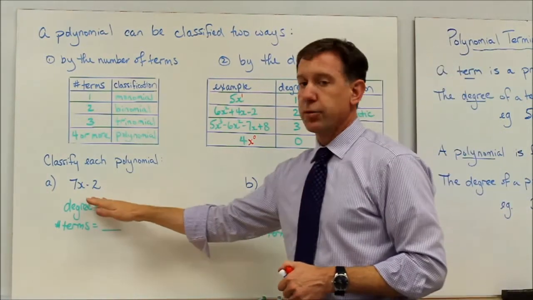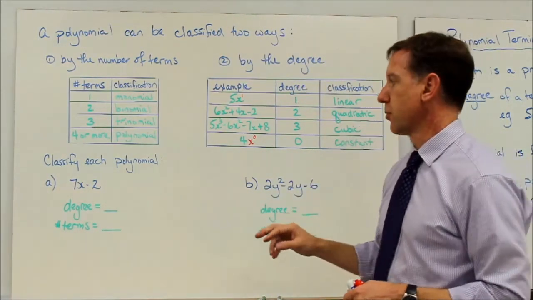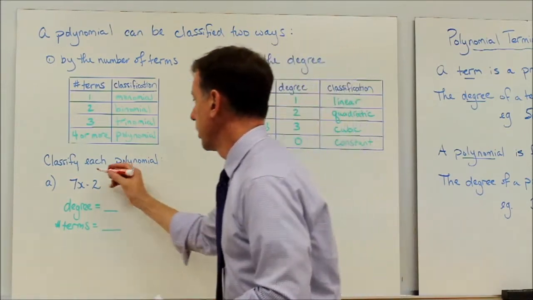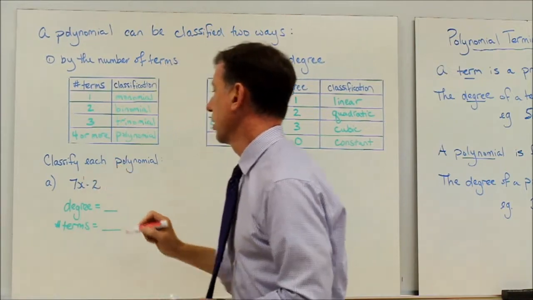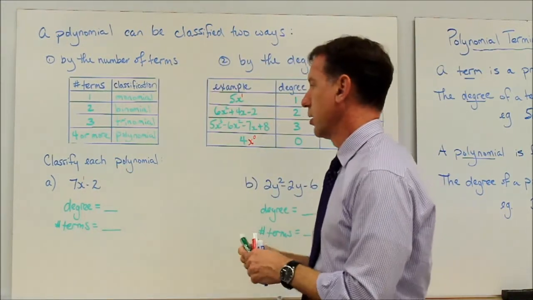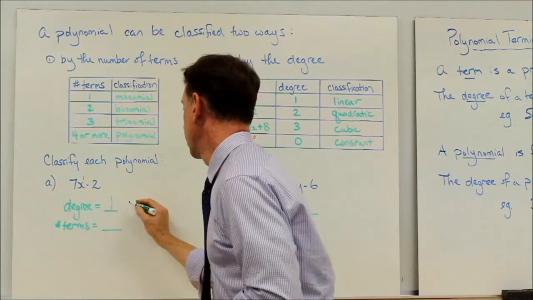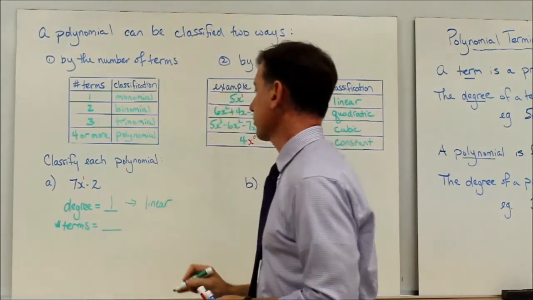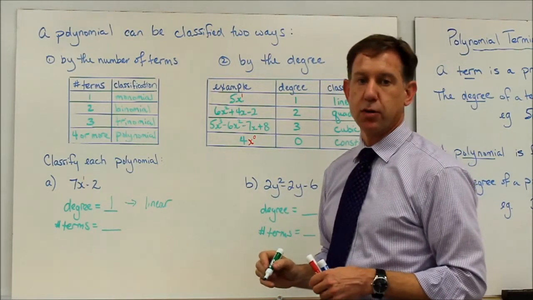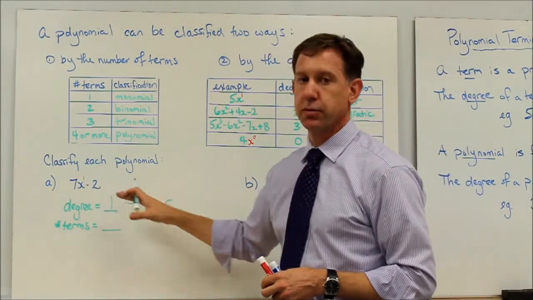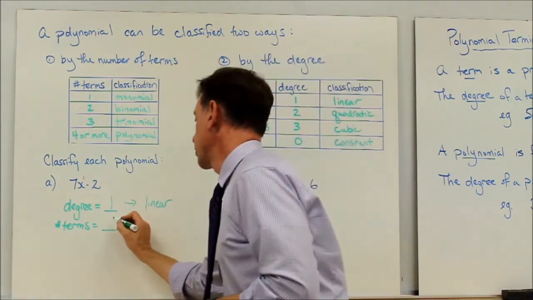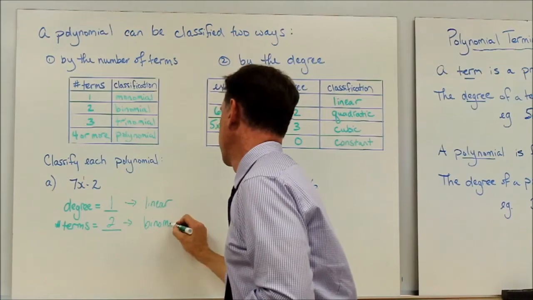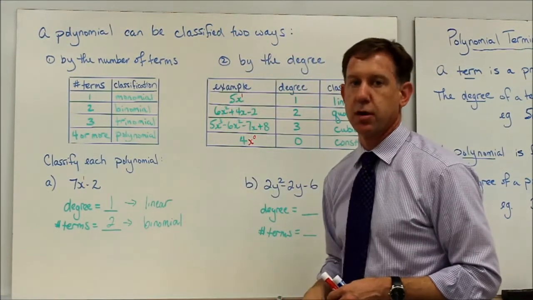So a couple of examples here just to classify, 2 classifications, number 1 by degree and number 2 by the number of terms. So for this one here, I can write the 1 on here to help you out. The degree here will simply be degree 1, which makes it a linear expression. And again, from your work last year, y equals mx plus b looks very similar to that. And the number of terms, well, there's 2 terms here, which makes it a binomial. So both classifications on that one.